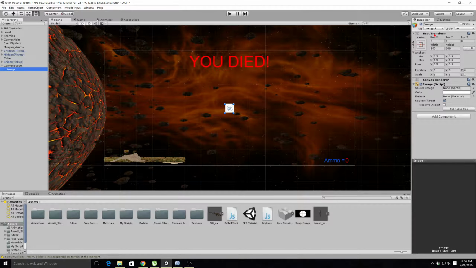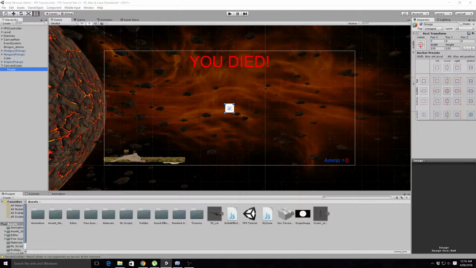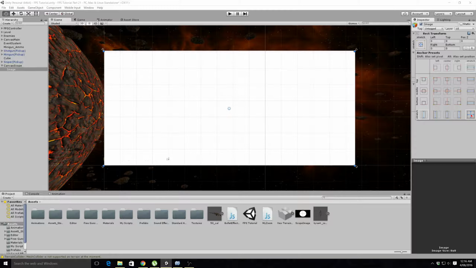And then come up here to the rect transform. I've actually been learning a lot more about the built-in UI for Unity 5, and I'll show you guys an easy way to do this. So all you do, if you click on this and then come down here to the stretch one here, and just anchor this, left click it, and you'll see these little tabs all on the edges here. So it's actually anchored to the whole of the panel. And then if you hold down Alt, you'll see all these symbols change, and if we click on this again while holding down Alt, it'll automatically stretch the image perfectly to fit the canvas, which is really handy. And then just click down here to get rid of that.